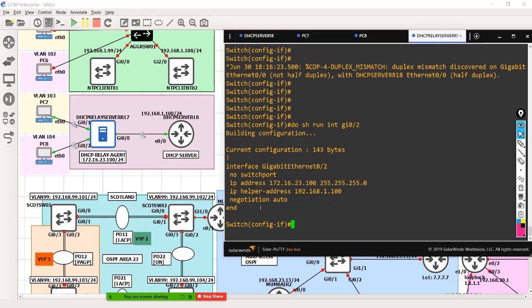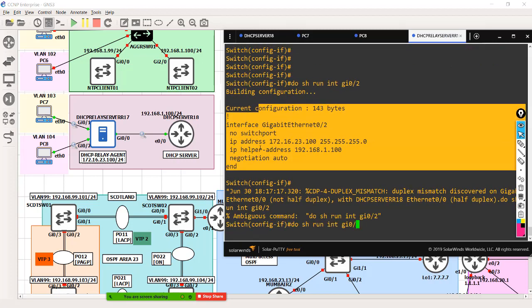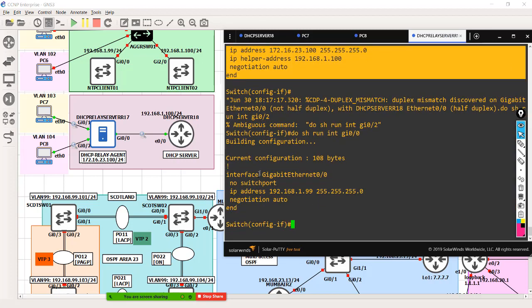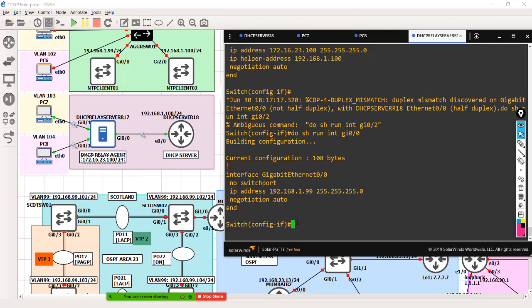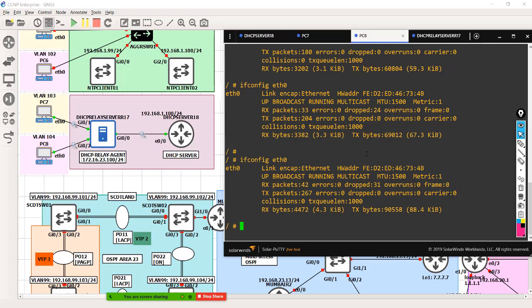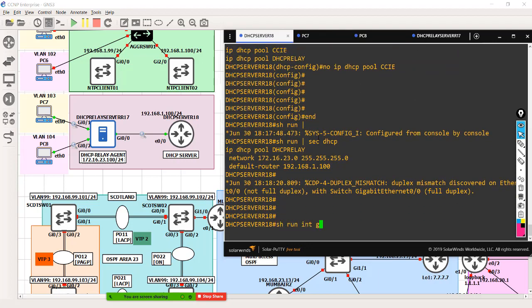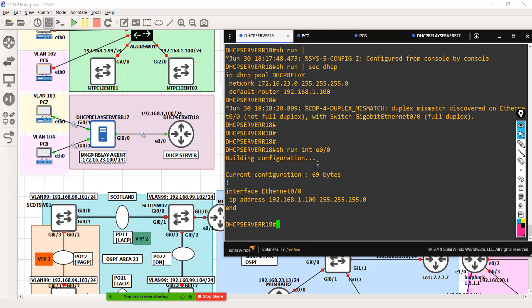On this side I have 23. What about 0/0? Okay, let me quickly see what is not working here.